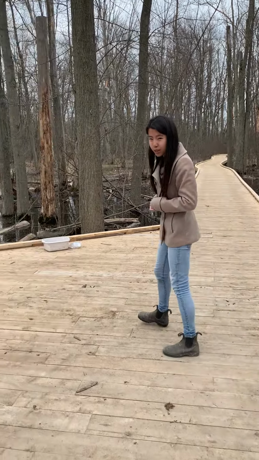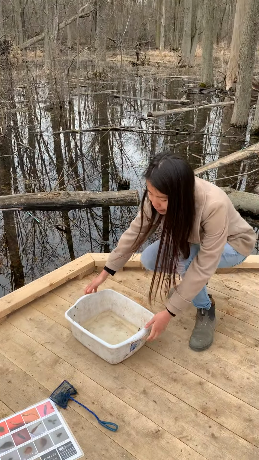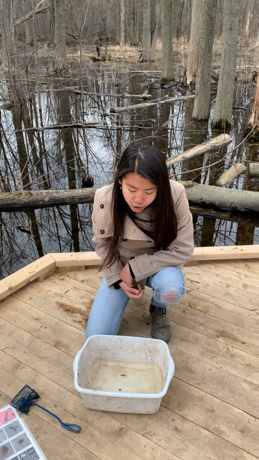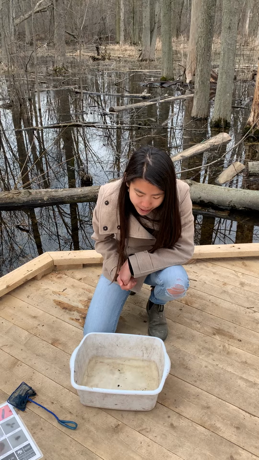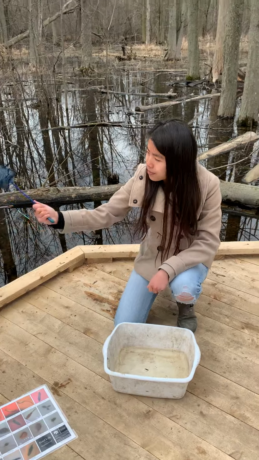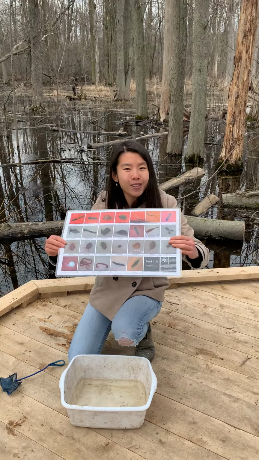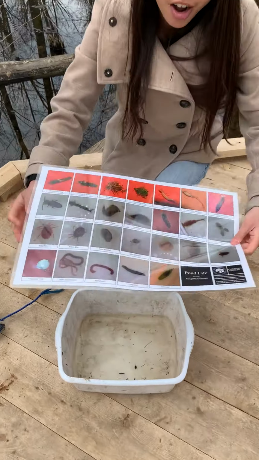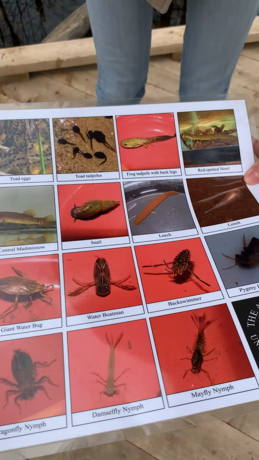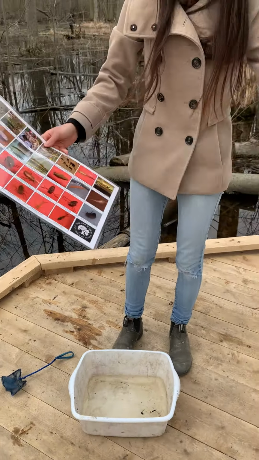And we'll come over here, I'll show you guys what we use for our pond studies. But there's not that much you need. What we like to use is a nice big pail. We use white bins to hold the water and whatever we catch, just because the white bin gives a nice background to look through the stuff we find. We have a nice little dip net here, so just a little net you can find at a dollar store. And we also have our pond life biodiversity sheet. So it has a list of kind of common invertebrates that you can find around. And this is kind of nice because you can go through and try and figure out what you have. Since there's so much diversity, it gives you a bit of a guideline to figure out what you've caught.